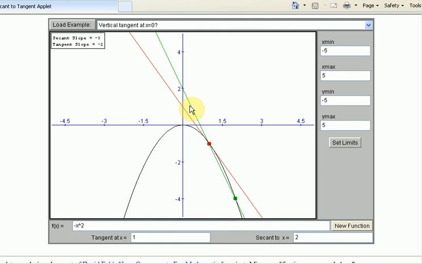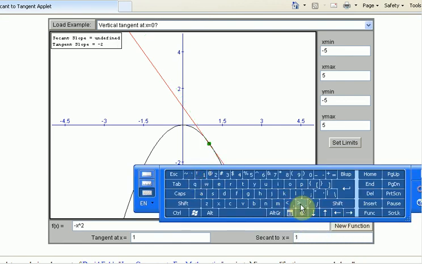No. So what should I do to make it a better estimate for the tangent? What should I do at this point? Move it up. Okay, so watch me move it up. Move it up to where? Here, here, here, here, here. Okay, so as close as possible to 1. Now let's say I left it at like 1.5, like right about here. Okay, let's make it 1.5.